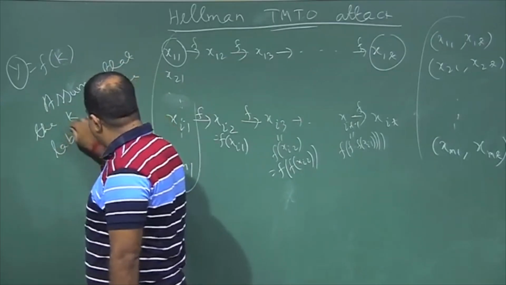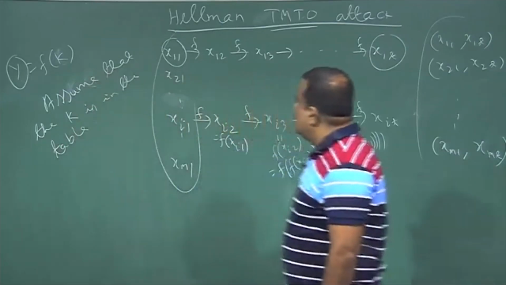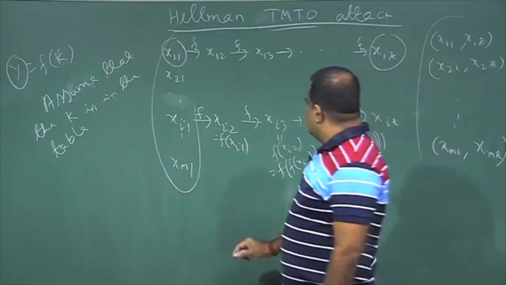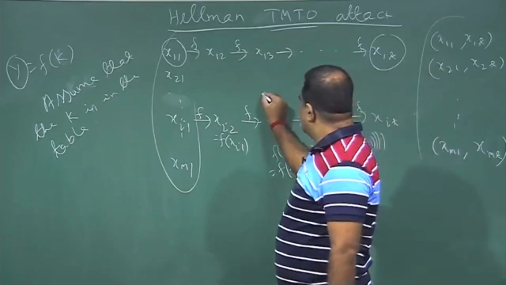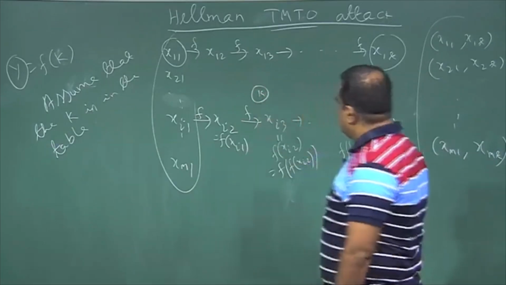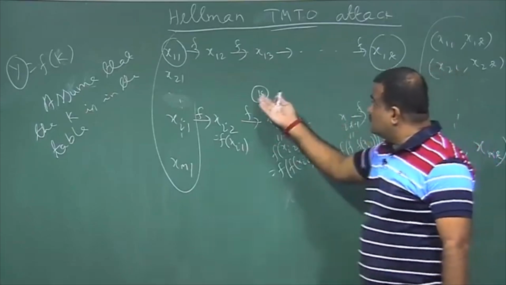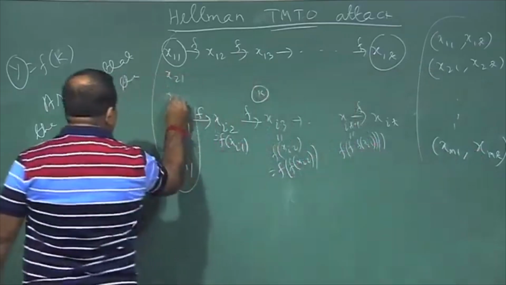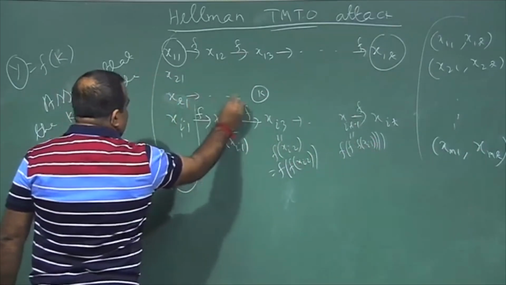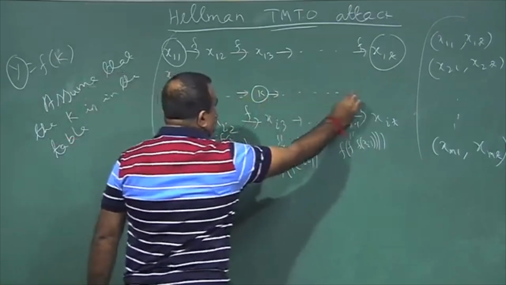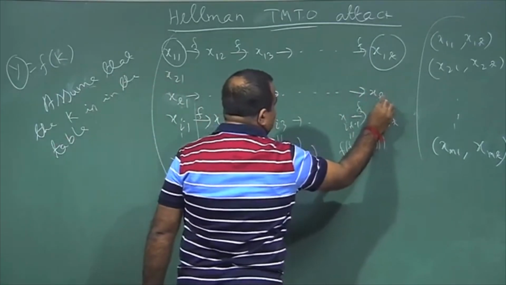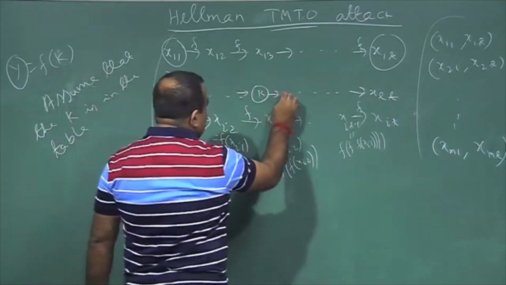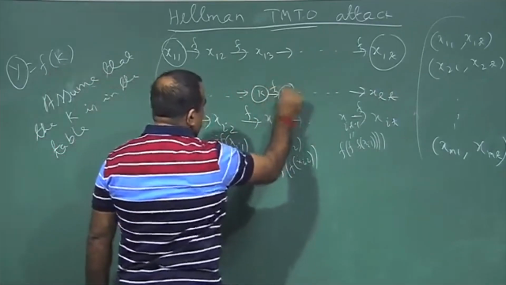but we do not know where the k is, because we do not have the whole table in the online phase, we have only the start point end point pairs. So, suppose k is somewhere here, suppose this is k. We are not having the whole table, we are having only the start point. Say this is the start point xL1, this is going there, and we have end point xLt. Okay. So, if this is k, then this is our y. We know the y.